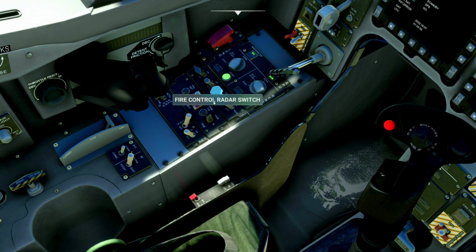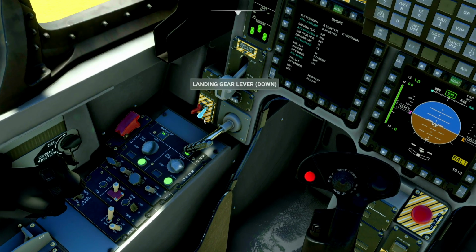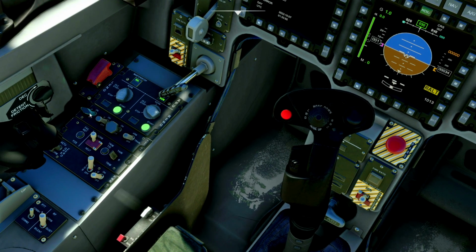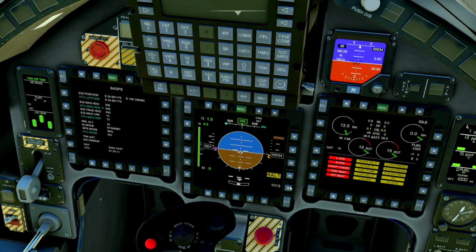Right, now, I don't hear any sound, so I'm not even sure if I've got this dead right yet. Oh, well, number one, let's get some fuel on. Right, we've got generators, got those on. Let's just make sure. Is this going to work? Probably not. Okay. Got something happening. As we can see here, spooling up.